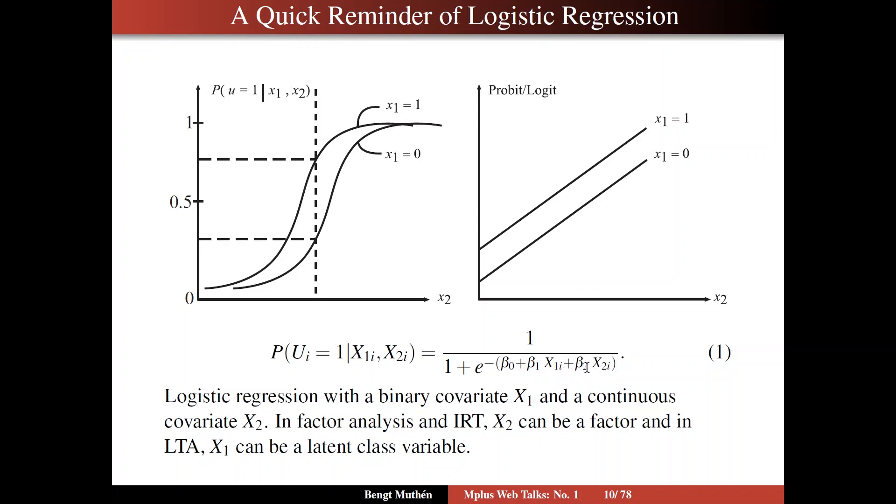Beta 2 is positive, and we also see that beta 1 is positive because the probability is higher for smokers than for non-smokers. So we learn then that higher values of this loaded expression correspond to higher probabilities of u equals 1.